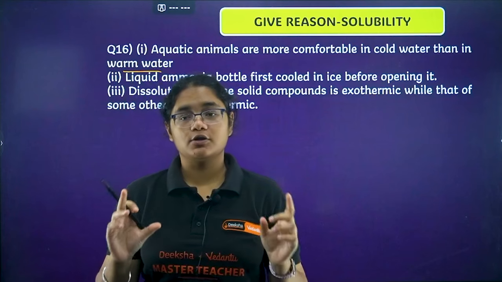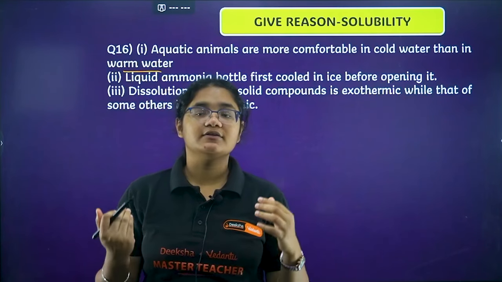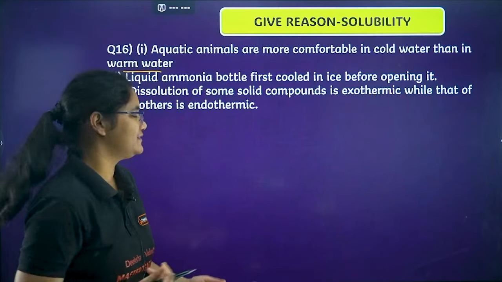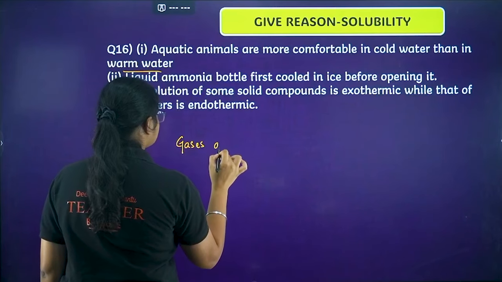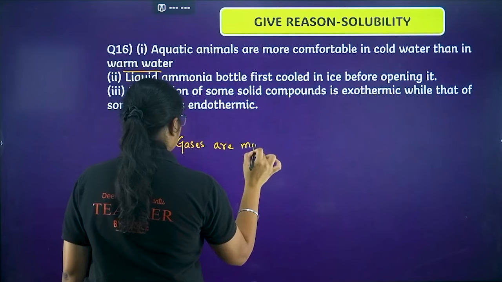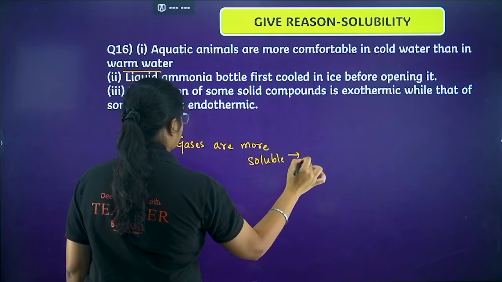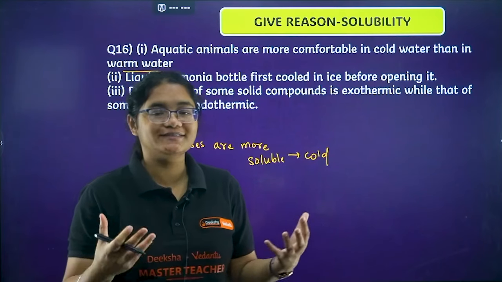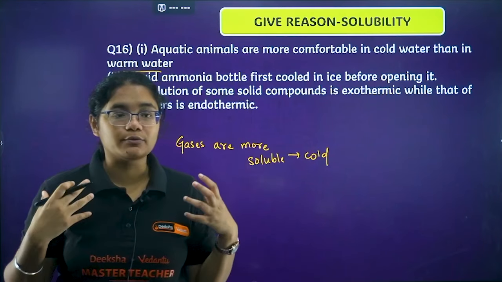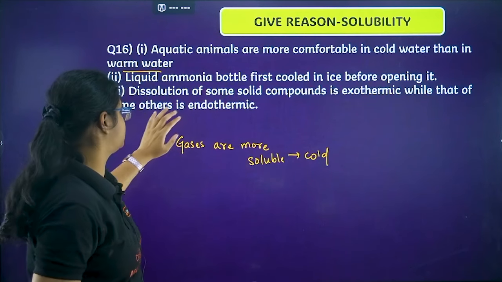Now see, the concept is from solubility of gases. If you remember, among the factors that affect the solubility of gases, gases are more soluble in cold water. So what will happen if the water is cold? There will be more oxygen present in it, right? So the aquatic animals will get more oxygen and they will be more comfortable. That is the first reason.